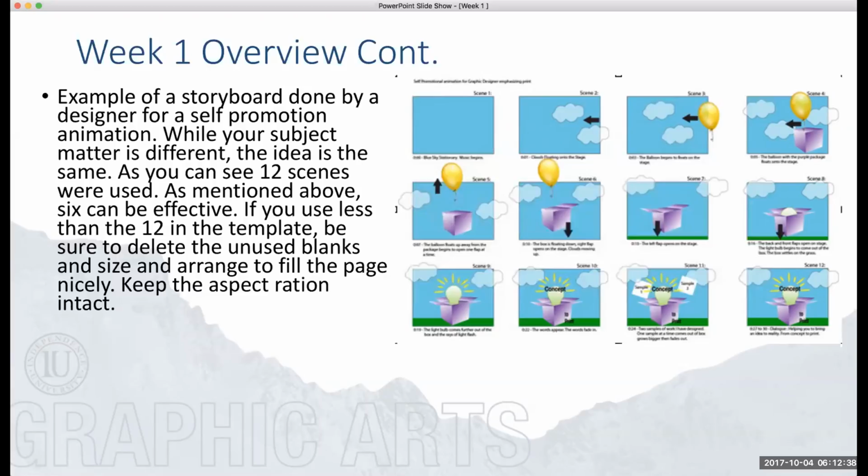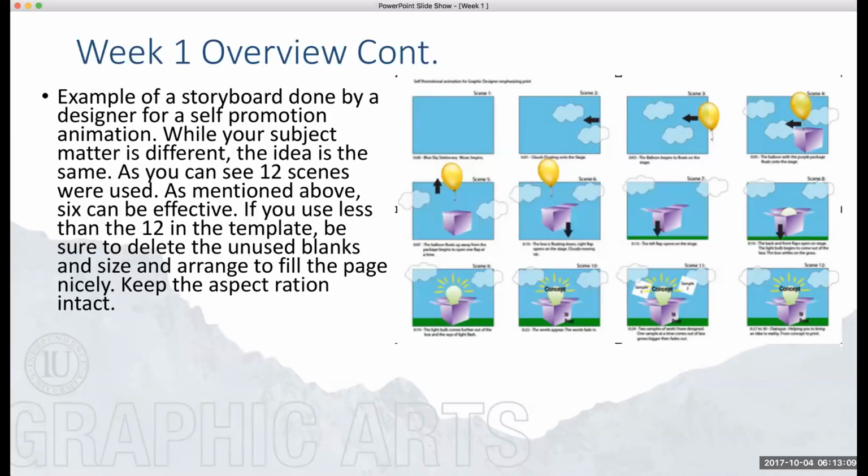And then you've got scene 6, everything's still continuing to come across the screen, and there's a box now. And then it moves on where the box breaks away from the balloon. The box starts to fall. It falls to the ground. When it falls to the ground, it opens up and something starts to come out of it. And then you see the light bulb, and then concept is going to blink there. And then you're going to have 2 other examples of concept. And it continues like that.